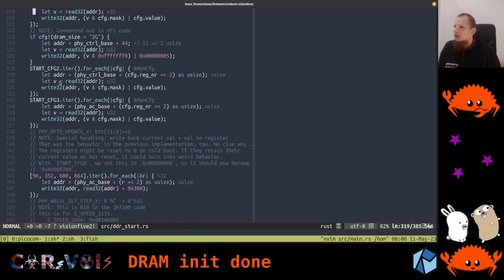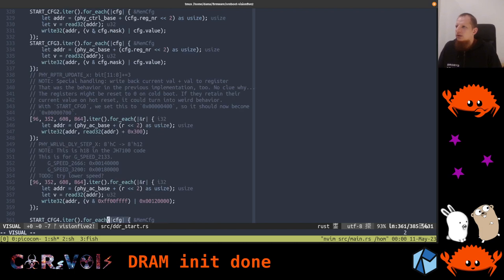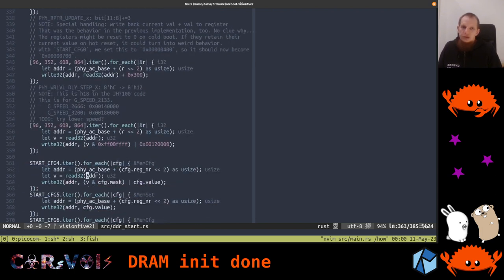As you can see, we're doing quite a lot here. There are also things I extracted from the U-boot code, like one or two giant table-style definitions. I really took everything apart a bit so that we could explicitly pass on either an AC base or the controller base, because first of all, it is much easier to understand this way. And second, we can get rid of a lot of logic that is otherwise in a function that was iterating over this large block in the U-boot code, looking at different flags and, depending on this or that, applying a different operation, or applying to a different base register and so on. That was very confusing.